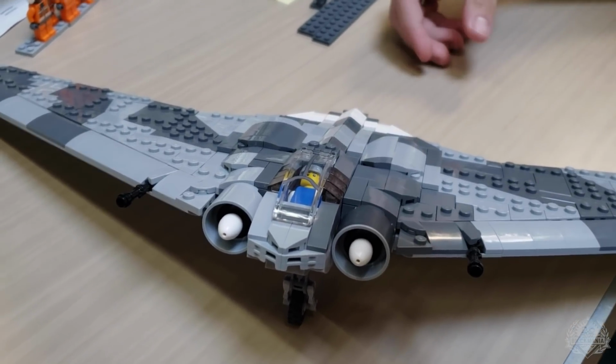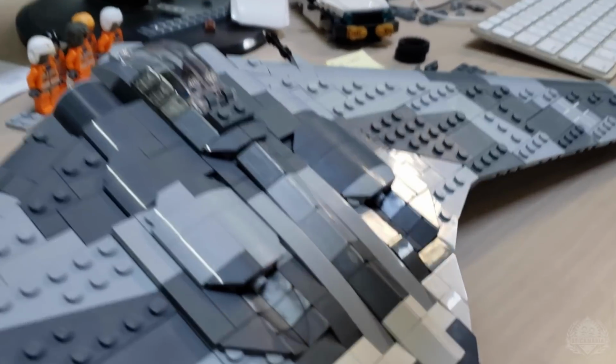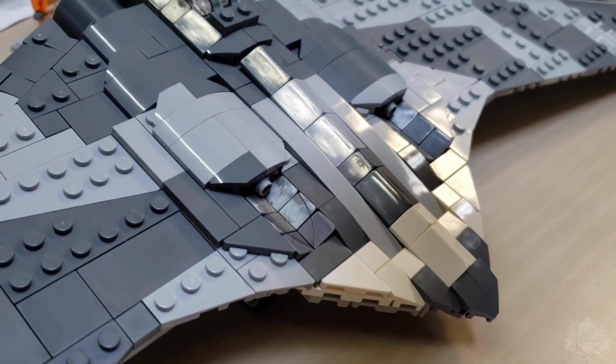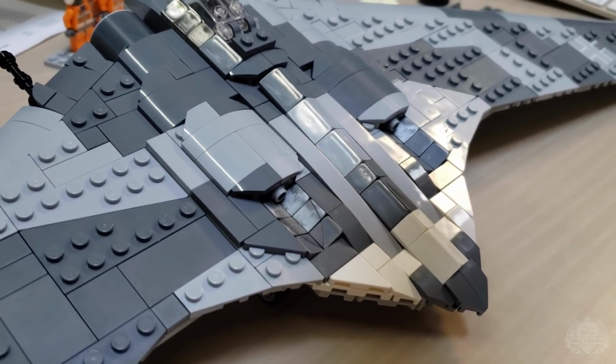We've also got, I don't know if you saw earlier, you probably did, a test print for the exhaust sitting on the back here, so it kind of comes to that cone, like it's had a lot of that intense, burning jet fuel going past it as it goes out the back. So a nice touch for sure.